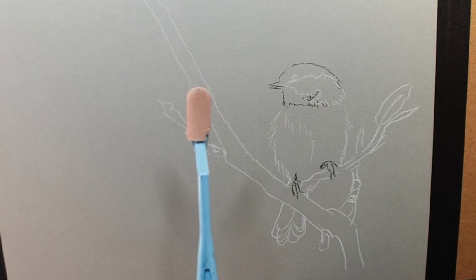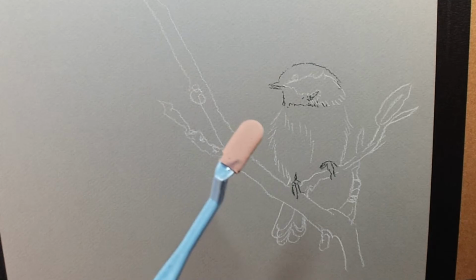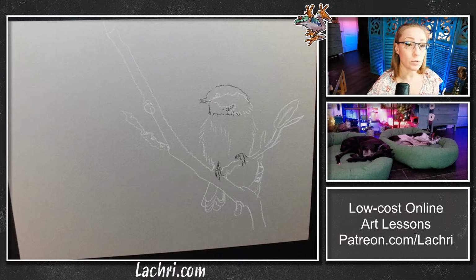So what I recommend doing instead of a brush like that, if you use those brushes, the charcoal is going to fall off and go everywhere. So instead, soft tools. That is these guys here. You can pick these up on Amazon or some art supply stores have them. The link is in the video description. But I'm just going to use this to apply the charcoal powder. The cool thing with this is that it's going to give me a really, really soft result and it erases so well for highlights. So you can get some pretty cool effects. Charcoal erases pretty well anyway, but there we go. So what I'm going to do is just dip this a little bit.